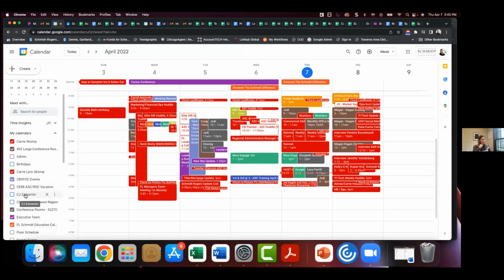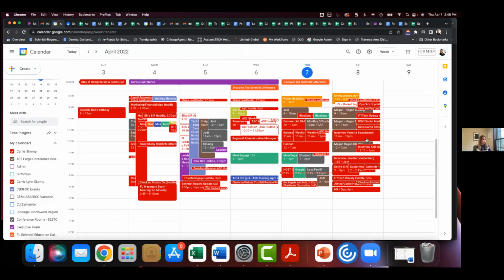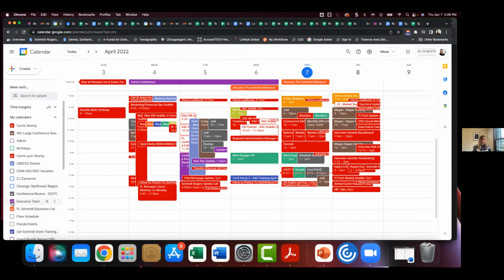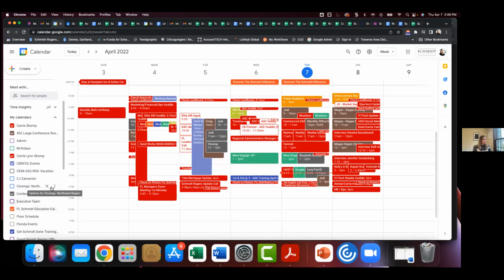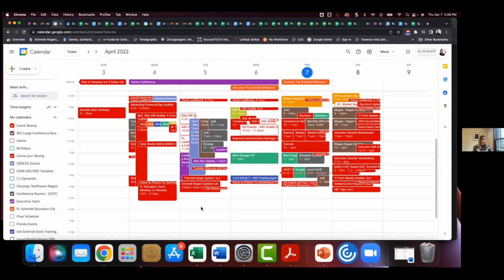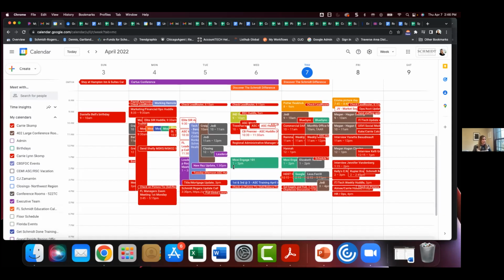Now you can be a member of somebody's calendar if they've invited you, but not have them in your view. So if it gets a little crazy, like mine tends to get, and you want to uncheck something, you can uncheck it and it's still there. You can still get to it and view it, but it's not going to show up in your view. This calendar fully syncs over to Moxie Engage. So when you're in Moxie Engage on the dashboard, it will sync over these events as well.